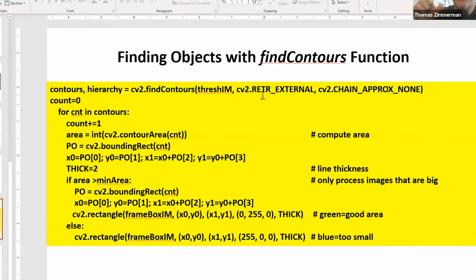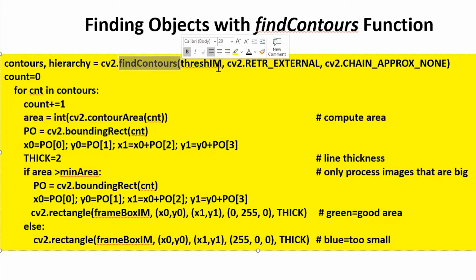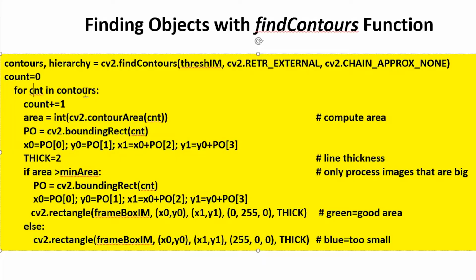So this is, in a nutshell, the essence of how we use the find contour. It is basically doing our detection for us. We give it the binary quantized image and we get a list out called contours. And I hope you're familiar with Python: if you have a list, you can iterate on the elements inside the list. So if I had a list called students, and I said for A in students, each time it would go through the list, A would be one of the students in the list.